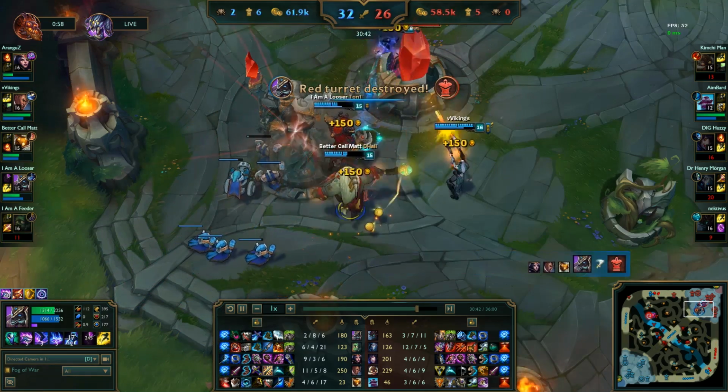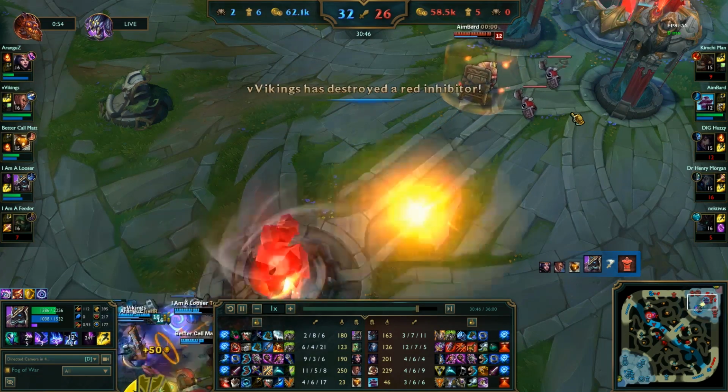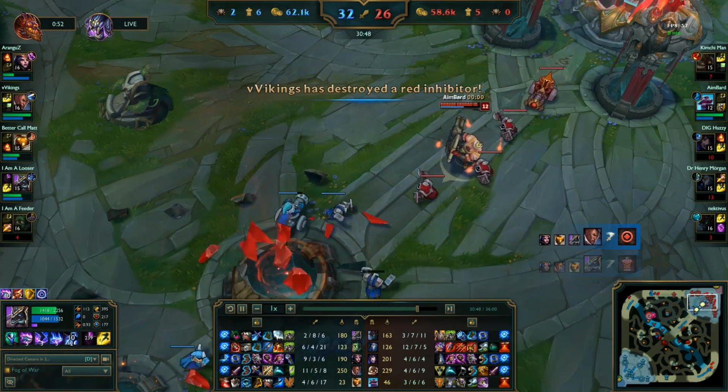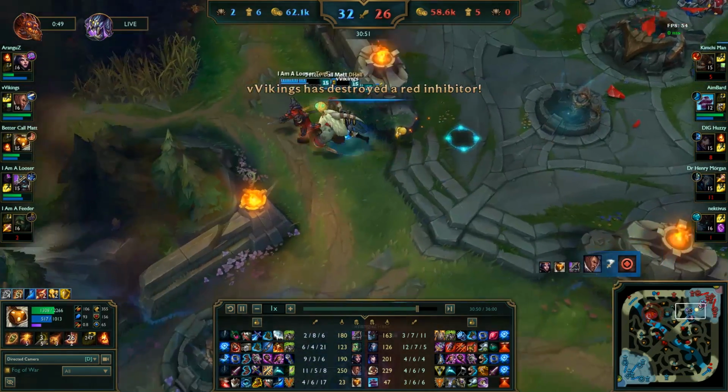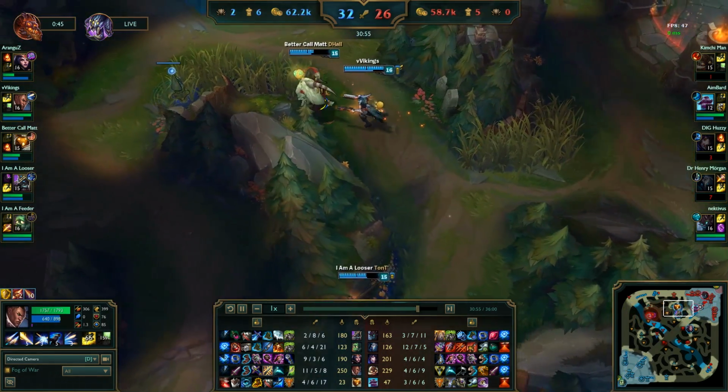And again, this is why I want to upload this game. This shows us actually playing from behind now in the remaining stages of the game. We're down 4,000 gold. We're down a turret. We're down 2 dragons. We're down an inhibitor. Not great. But what we can do is rely on our team comp.